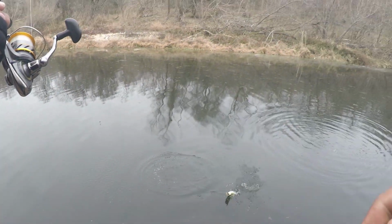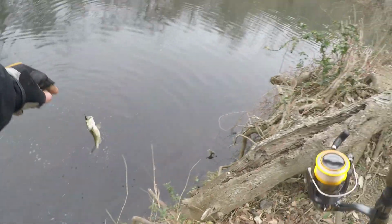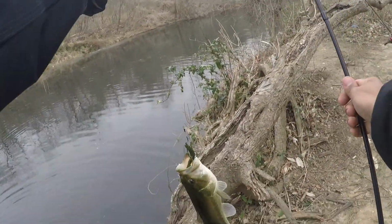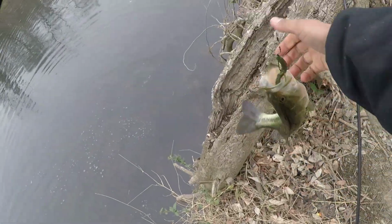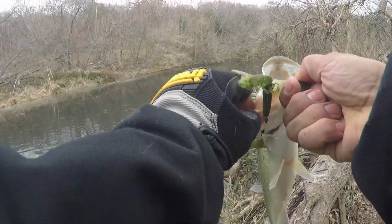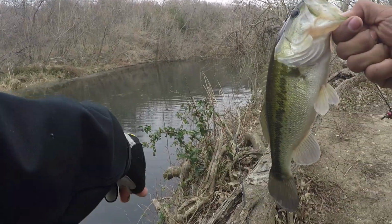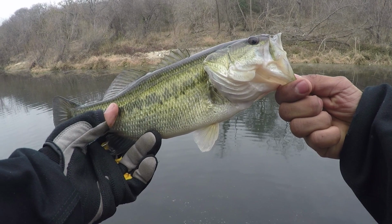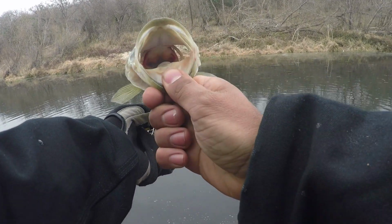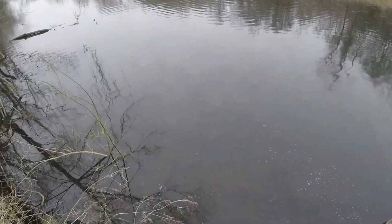Stay on. Stay on. Yes. First fish. First fish of 2018. This little creature bait. Yes. Little guy. This guy smells. All right, let's see if we get him back.